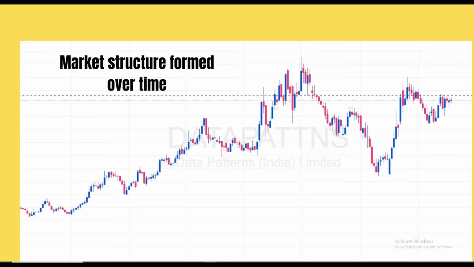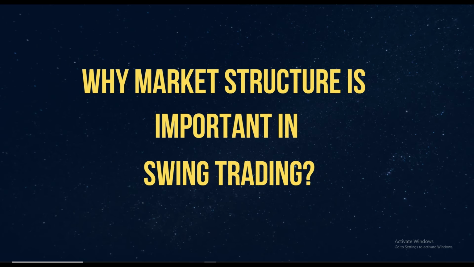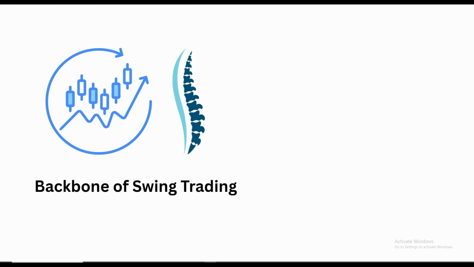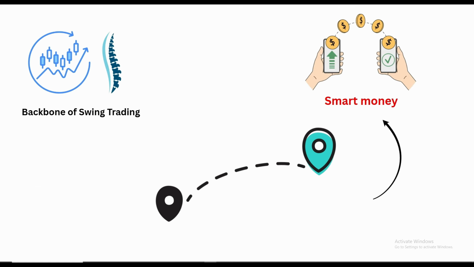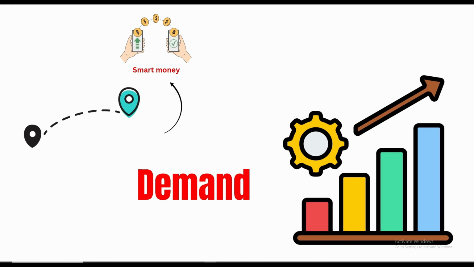Why is market structure important in swing trading? This market story is important to understand. Understanding the market structure forms the backbone of swing trading. It acts as a guide to get clarity on what will come next, what will happen. It guides us to the path where the smart money is, where the institutions are focusing, and finally where the demand is.